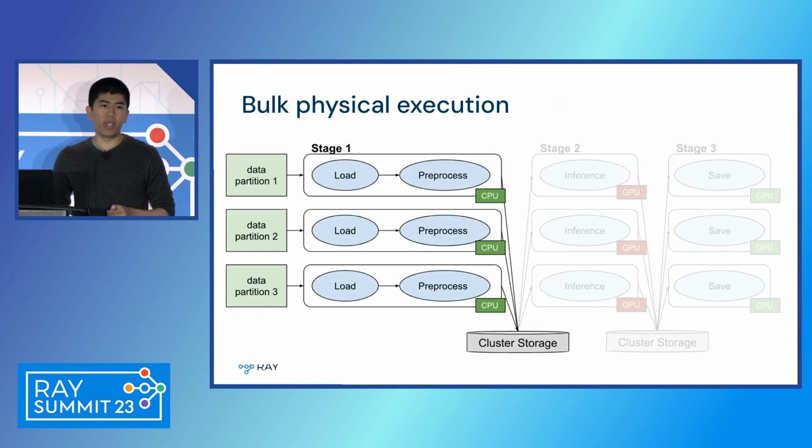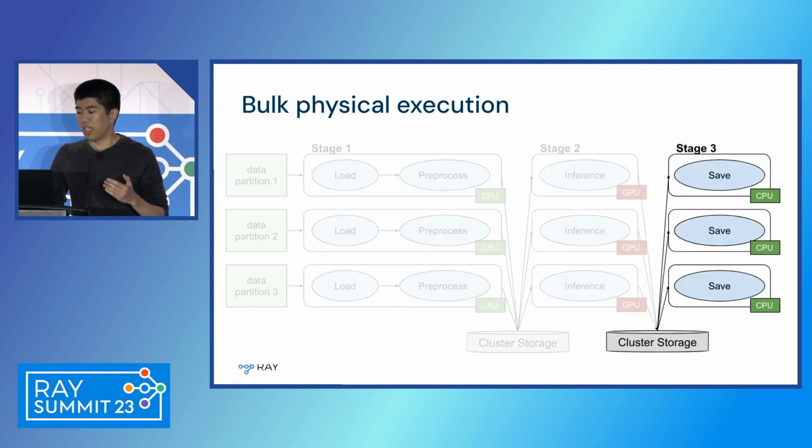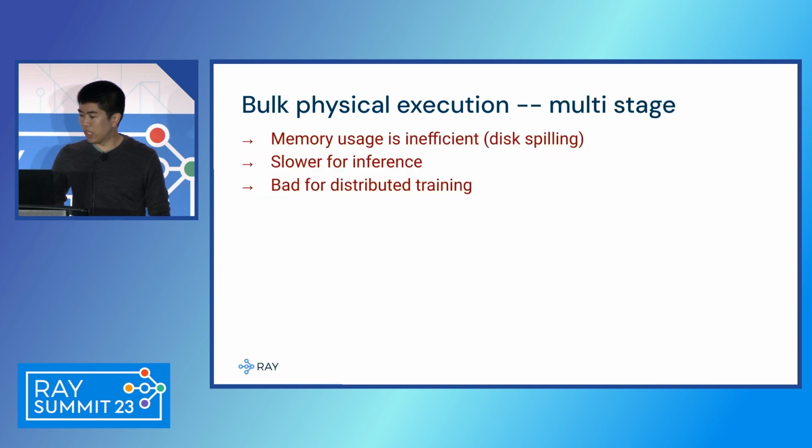So if you look at the bulk execution plan for this, this is where you start running into problems. If you run stage 1, you have to put the output data somewhere, probably into disk or materialized into storage. And then if you want stage 2, you read that data back again, and then stage 3, you read the data. So this introduces a lot of blocking calls. You can't fully utilize the resources in your cluster for these types of pipelines. So we see for these types of pipelines, bulk execution is really not great.